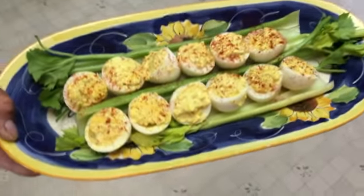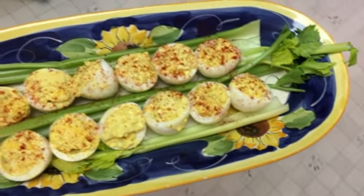Okay, I got the eggs all ready to go. I think you just saw them. We'll show them to you again. Deviled eggs a la me. We will see how they go over.